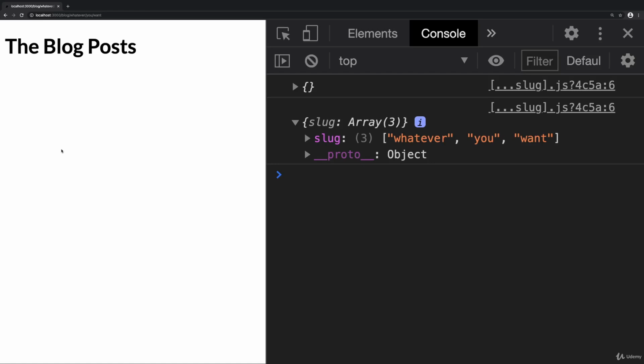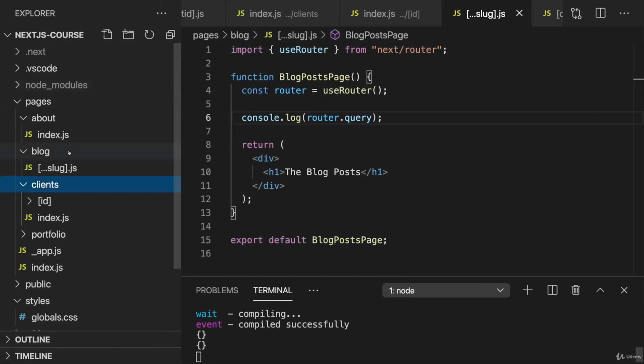Now, up to this point, we have all those different pages and components, but we can only navigate between them by manually changing the URL. And that's, of course, not very realistic. In reality, we typically want to navigate through links or programmatically when some action completed. And therefore, that's what we're going to have a look at right now.